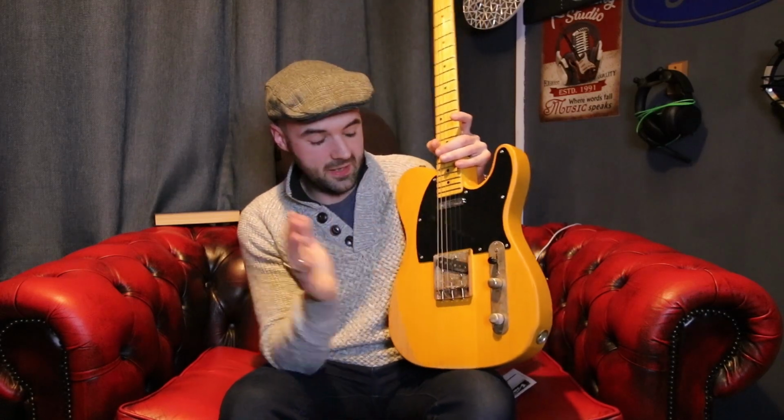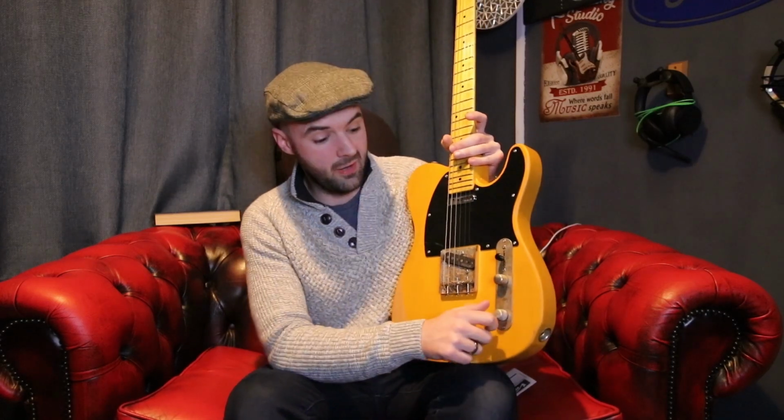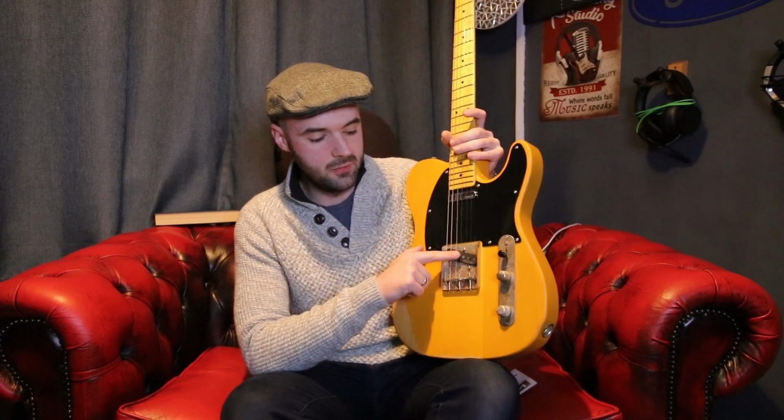So, they work, they are okay, but I'll be honest with you, I couldn't get it to do it on camera, but I have had a couple of moments with this switch, and bear in mind this is brand new, where it's kind of cut out and I've had to just give it a little wiggle. Probably just got some dirt in there or something. I'll check it out after the video and I'll replace the switch if I have to. But, again, it's a sign of the lower quality pots and switches that these use.